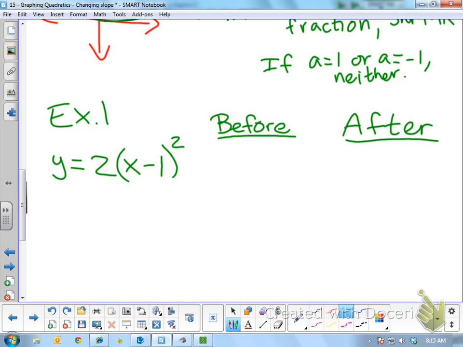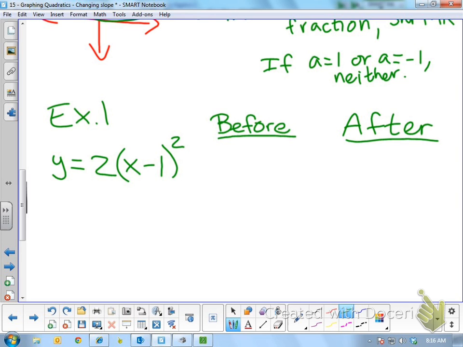So the things we have to name before we can graph are information we need in order to actually draw the graph. The things we name after we graph is the list of information we can actually get from the picture that we have graphed. So some of them we've already been labeling in our previous assignment. But now we're going to be adding a few more.